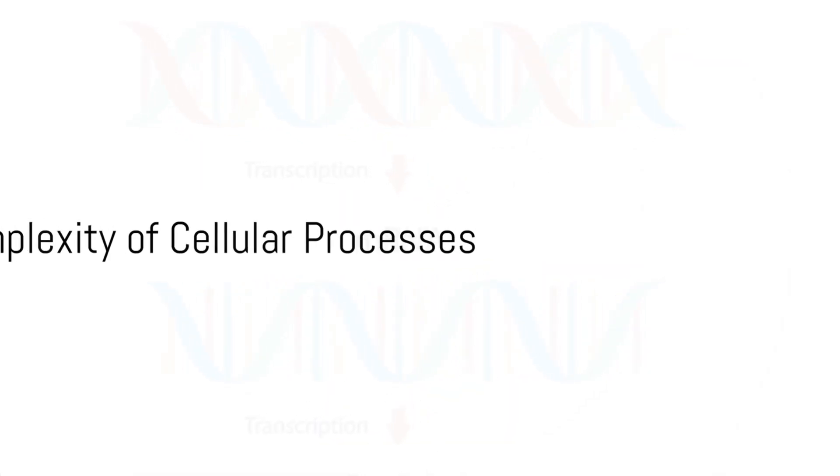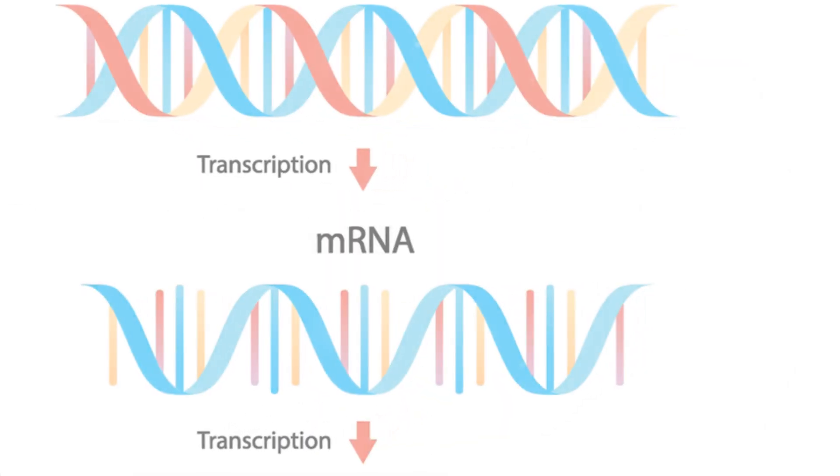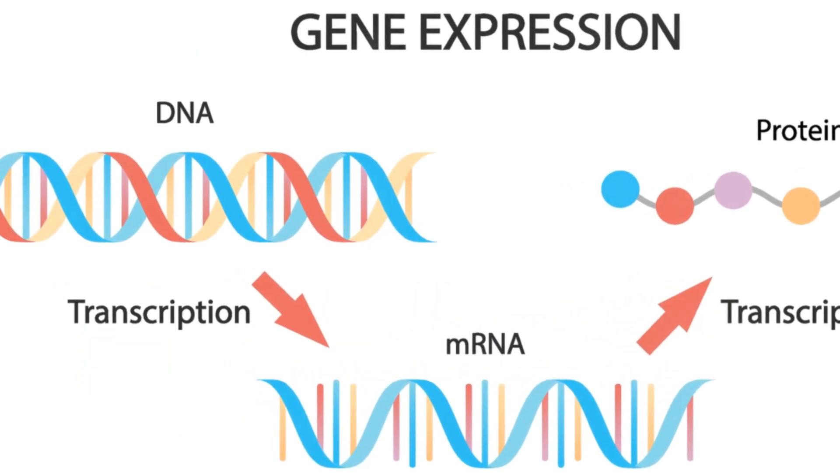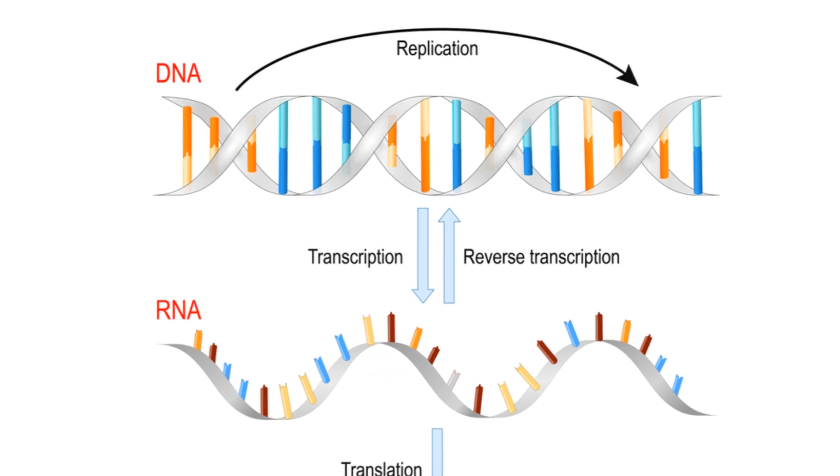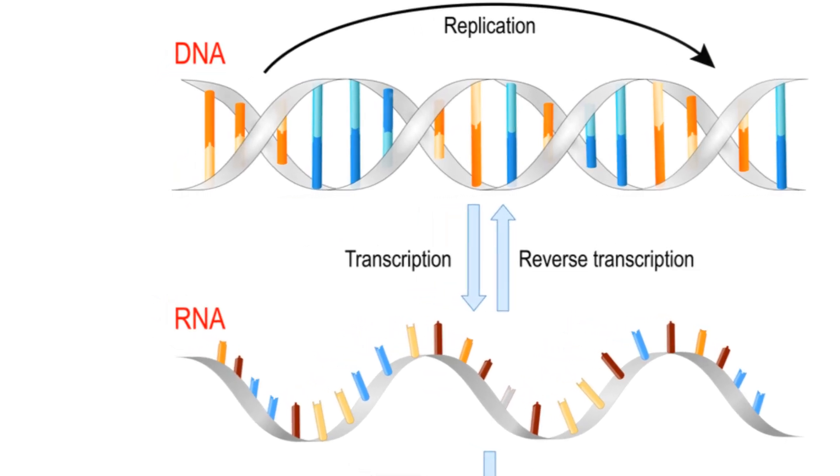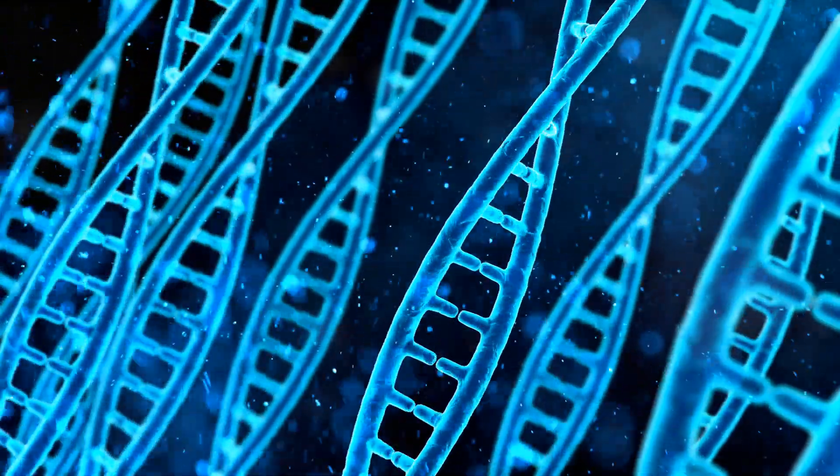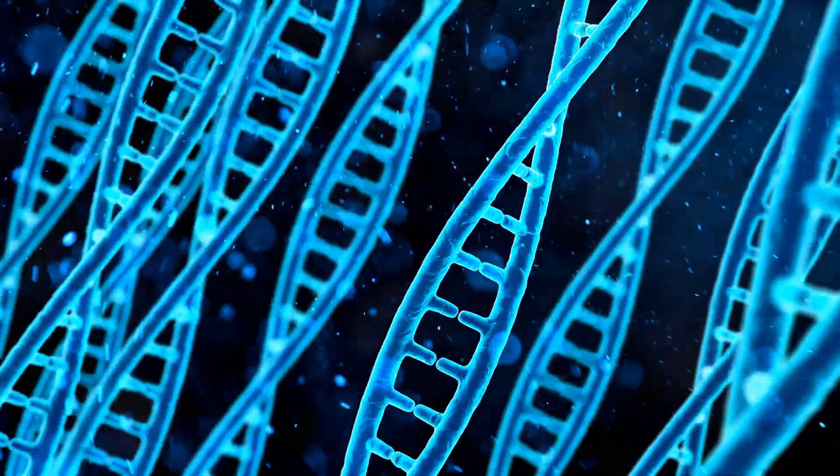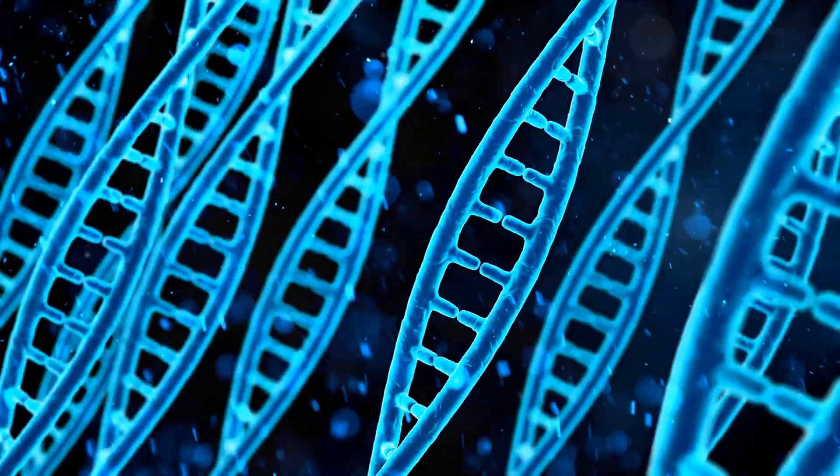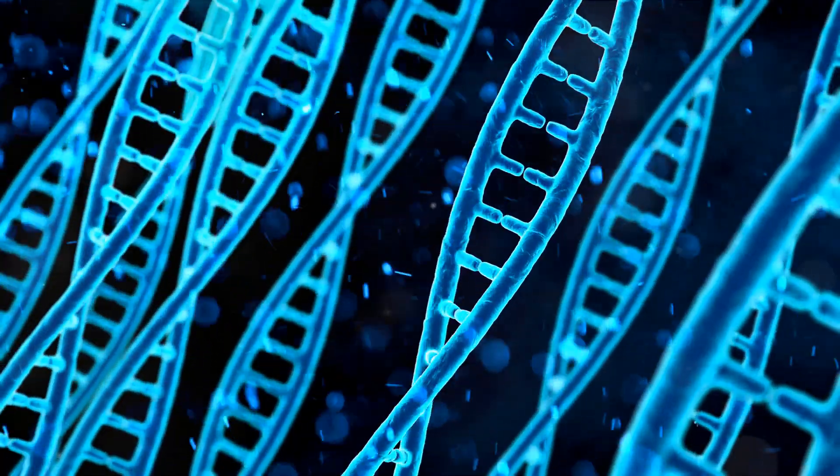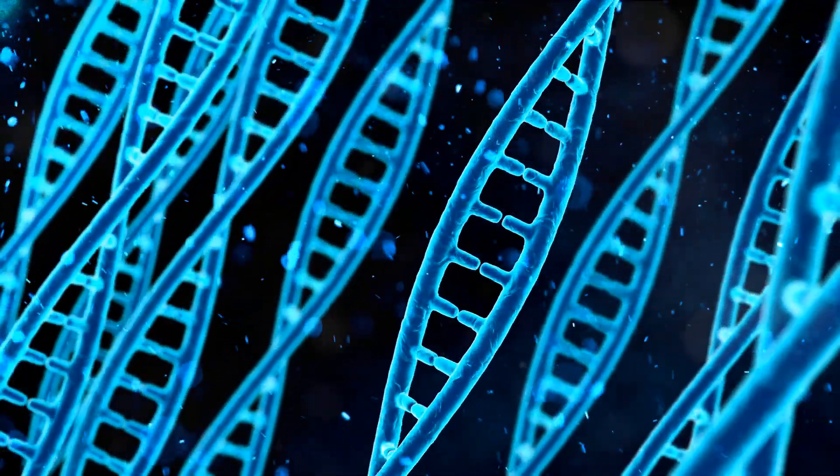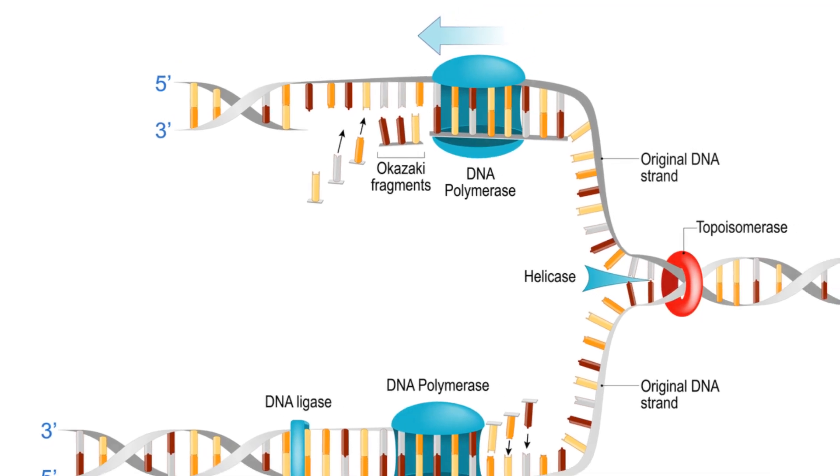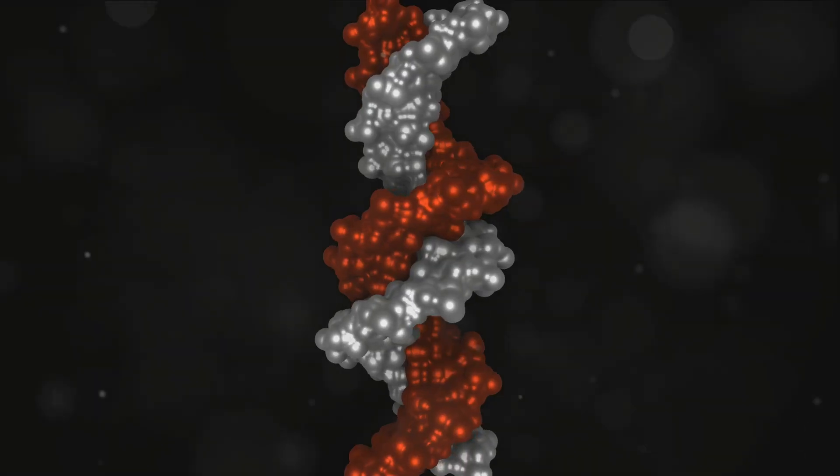Cells are complex. They are not dominated by randomly colliding individual protein molecules as Darwinists had presupposed. As Bruce Alberts, two-time president of the National Academy of Sciences, stated in 1998: we have always underestimated cells. But at least we are no longer as naive as we were when I was a graduate student in the 1960s. Instead of a cell dominated by randomly colliding individual protein molecules, we now know that nearly every major process in a cell is carried out by assemblies of 10 or more protein molecules.